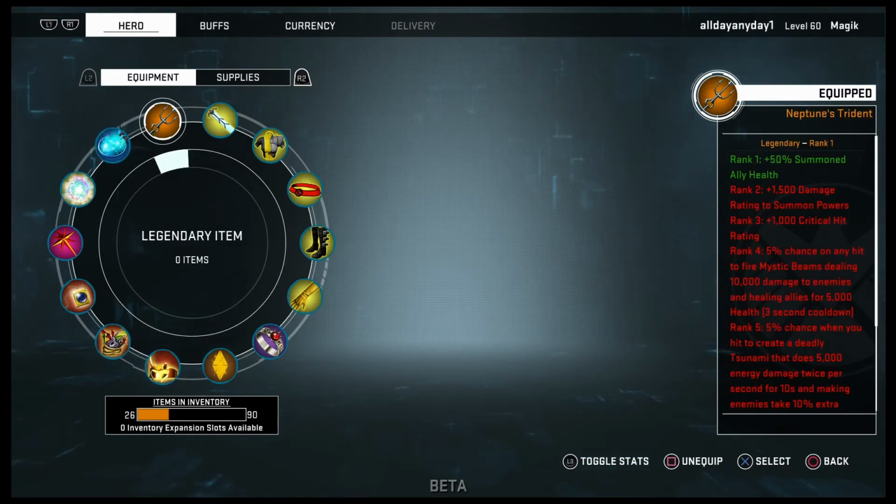So Neptune's Trident is probably the best option in my opinion for her, because, well, one, you get crit hit rating, 1000 crit hit rating for rank 3. Your summoned allies get 50% more health. You also get 1500 damage rating for summon powers, so your summons will be doing 1500, not 1500 more damage, but whatever more damage 1500 increases by.